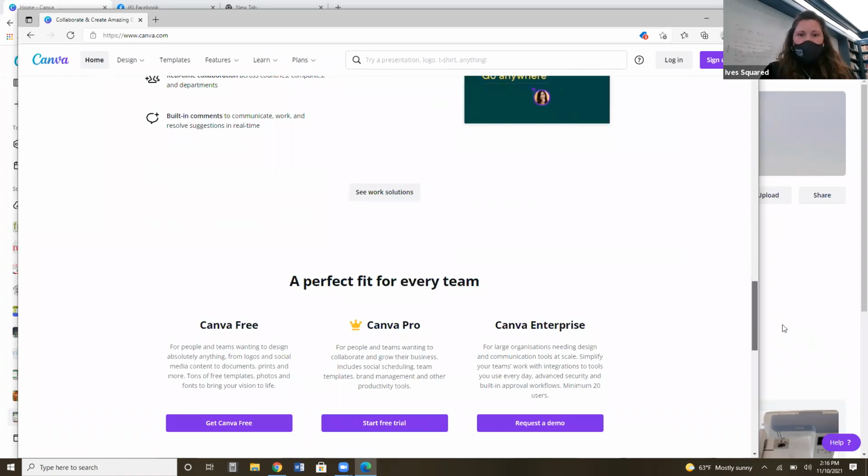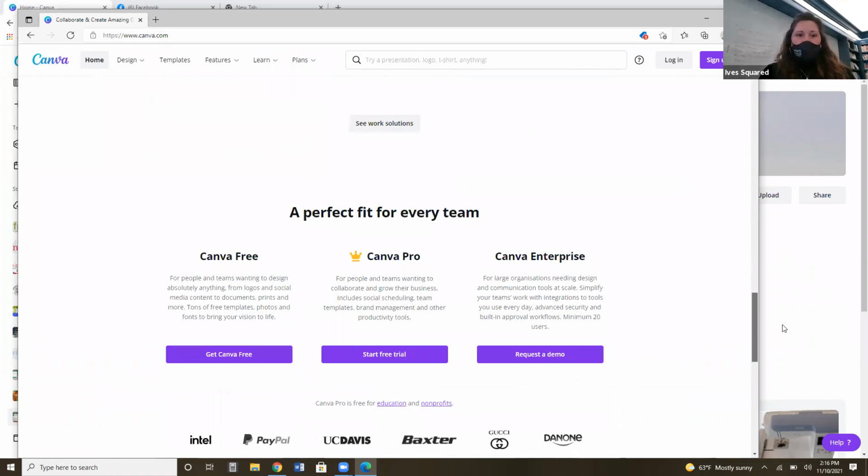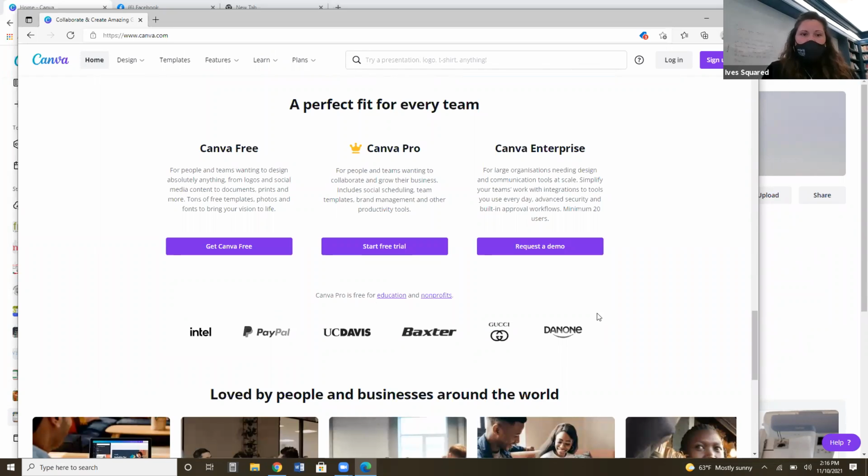And now, here is what I was talking about, Canva Free. With Canva Free, you can use a lot of logos, pictures, and functions from Canva. Canva Pro lets you do a little bit more, especially if you have a business. I will say that's the main reason that you might want to go with Canva Pro.